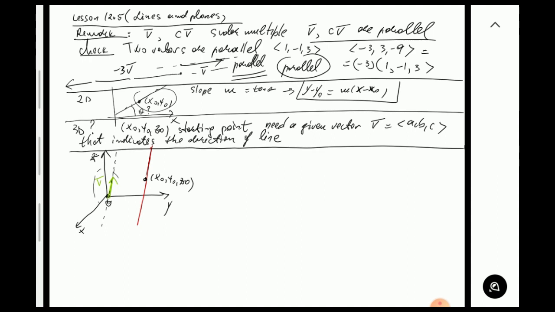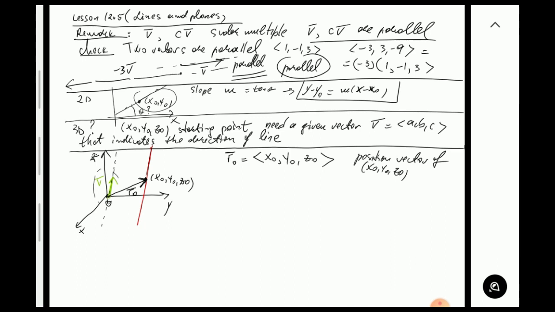So how do I actually come up with the equation of the line? Let's look at the vector connecting the origin to the given point on the line. Let's call it r naught. Again, I'm going to remind you not to confuse the vector with the actual point. By r naught bar, I'm talking about the vector with components x naught, y naught, z naught, the vector that has as a terminal point the given point on the line. Sometimes this is also called the position vector of the point x naught, y naught. Position vector, as the name implies, means the vector that points to that point on the line.